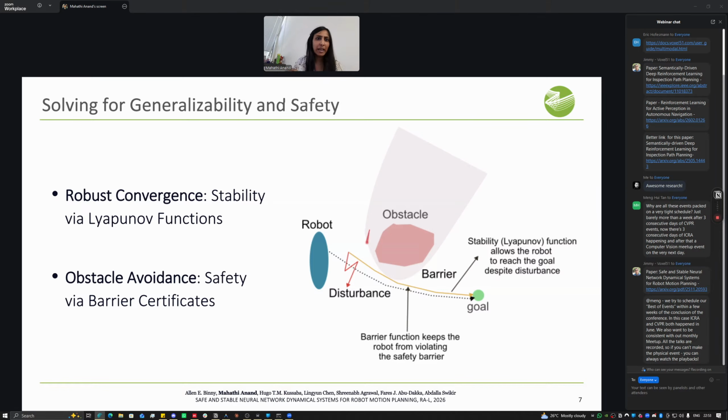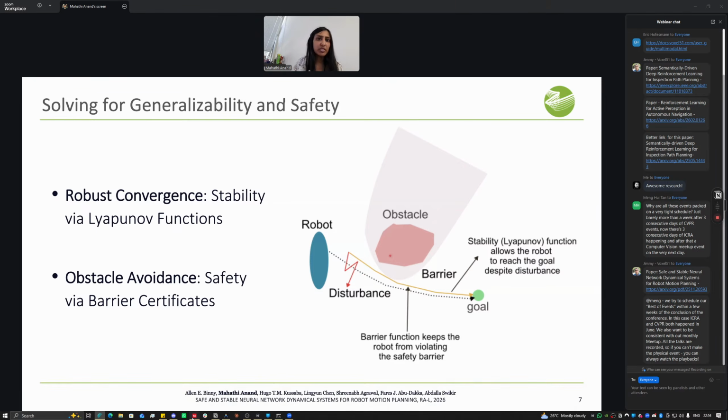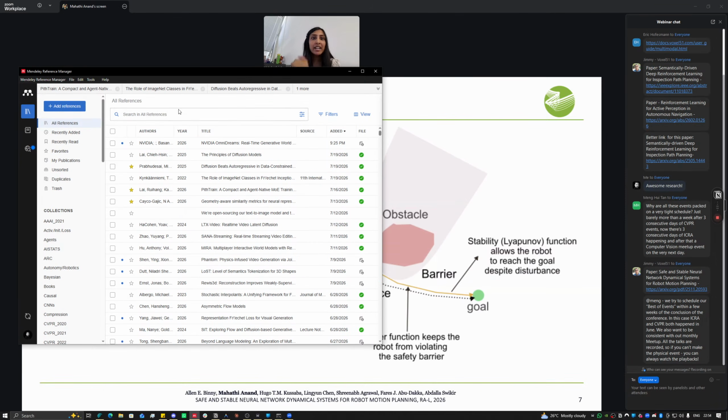It acts as a barrier between the safe part, which is the intended path of the robot, and the unsafe part, which is the obstacle. What the barrier certificate does is guide the motion plan away from the obstacle so that it can still converge to the goal.